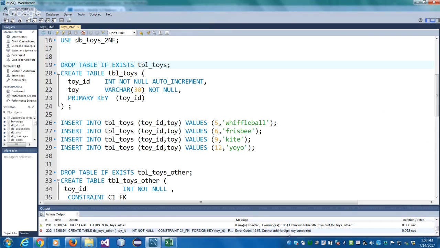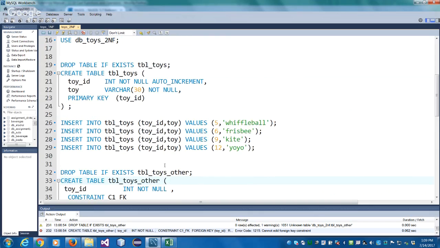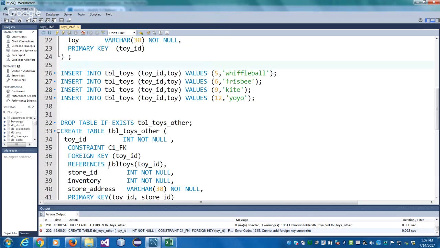Oh, cannot add foreign key. Using table underscore twice. What am I using? Line 26. What am I saying? Table twice. There is no table twice. What did I call it here? It is table twice. Oh, you changed it? Yeah, I changed it. It was different. What is it saying? Cannot add foreign key. It's somewhere else. Oh, you know what? I think I know. Here, the underscore is missing. At line number 37, the underscore is missing.